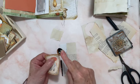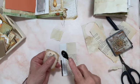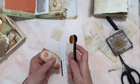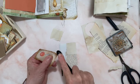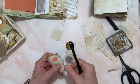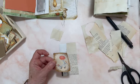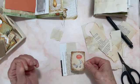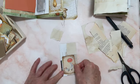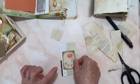They're really nice. I'm going to ink the corners a little bit more. I do really like this to do this with, and you can really focus on getting it in there and getting a lot of detail in your distressing. So yeah, I think I'm going to end up putting this here like that.